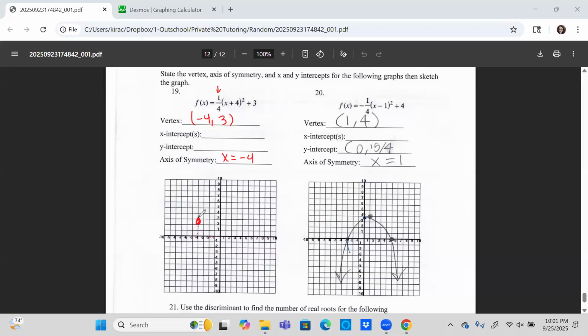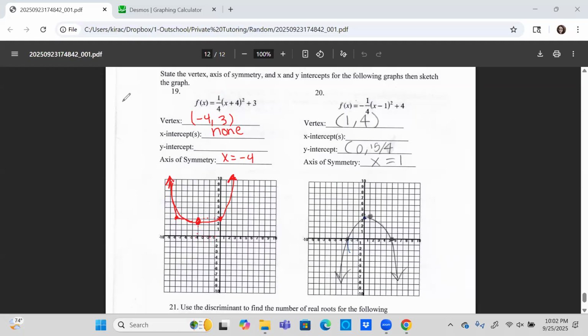We're going to come up 1 over 1, 2, 3, 4. Up 1 over 1, 2, 3. A wide happy face. I kind of missed it, but it's okay. Okay. X-intercepts, none. You're not going to hit it. Y-intercepts, you need to plug in 0.